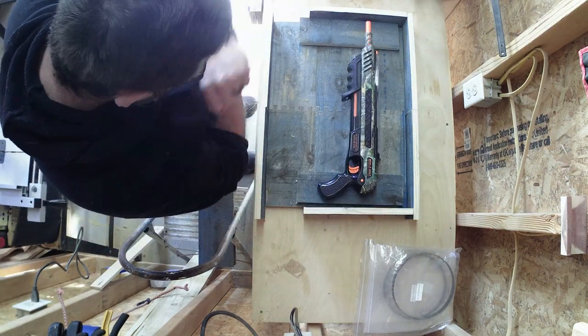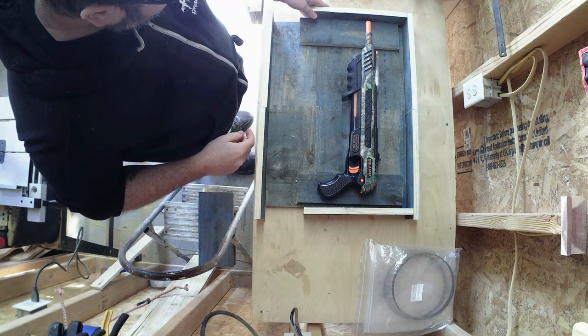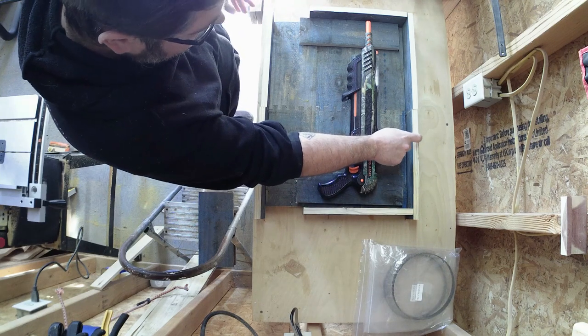So now I need to finger joint these guys, these ones.